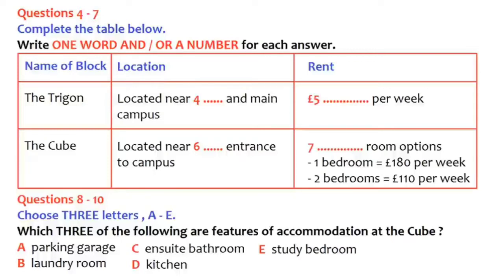Okay, now there are several options for postgraduate students. Firstly, there is the Trigon. This is a new block near to the station and not far from the main campus. Accommodation is what we call cluster accommodation. What does that mean? There's a small group of rooms, usually six, each with its own bathroom clustered around a lounge kitchen area which is shared. Oh, I see. That sounds good. They are very popular. The price for these is £99 per week and we do have some availability left.